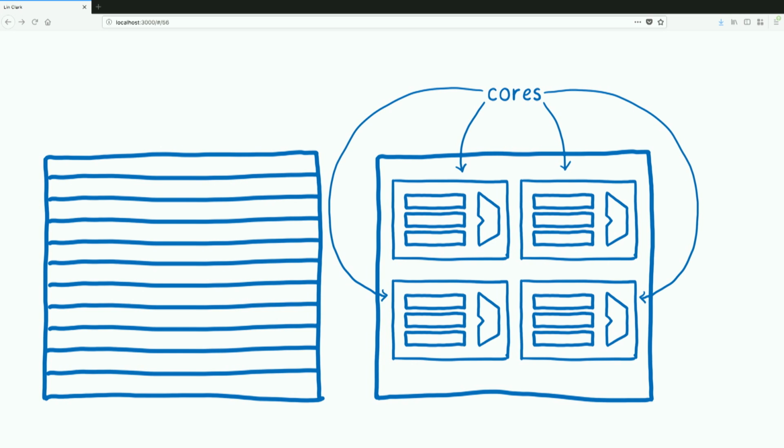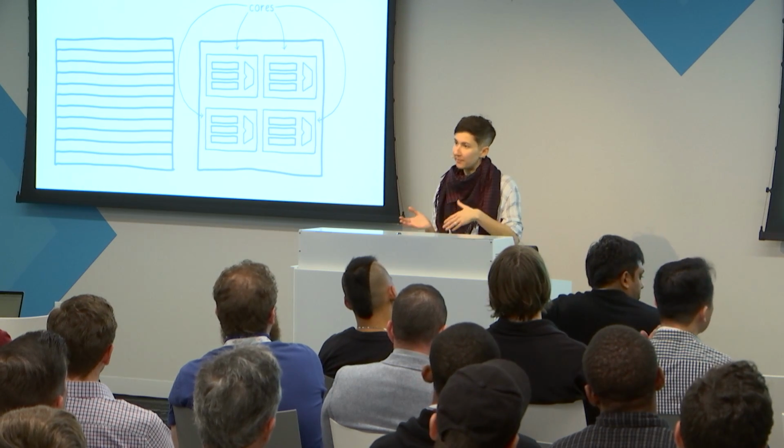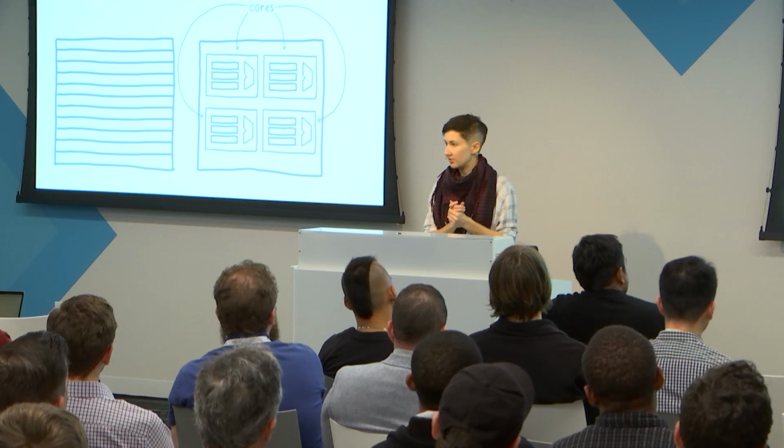But the thing is, in order to take advantage of this, you need to be able to split up the work that you have across the different cores. Unlike before, where these speedups were happening without programmers having to do anything, these speedups actually require programmers to change the way that they code. This is actually harder to do than you might think. Imagine that two of these cores need to work on the same bit of long-term memory. They both need to add something to it. Well, what number is going to end up in long-term memory after those two calculations? Who knows? It depends on the timing of when the instructions run on the different cores.